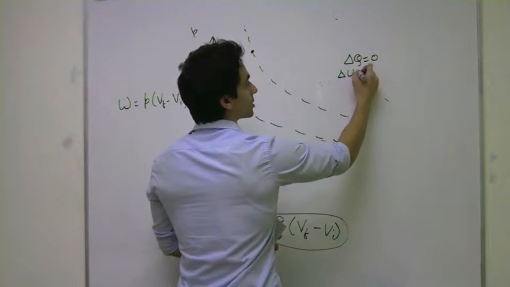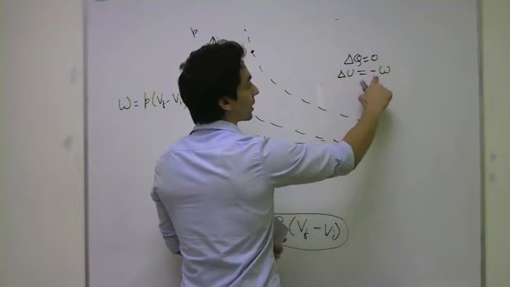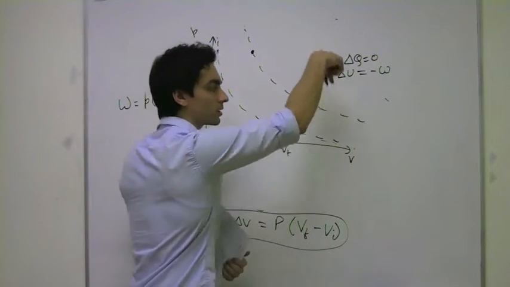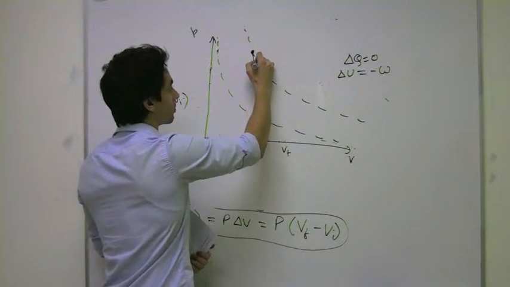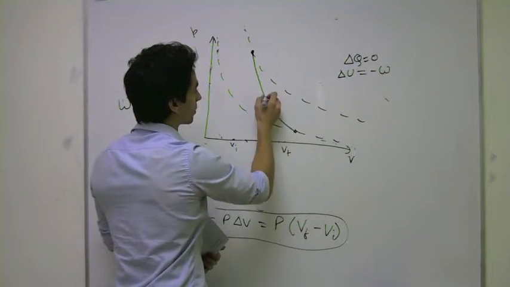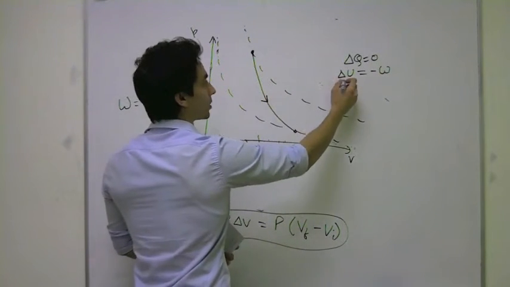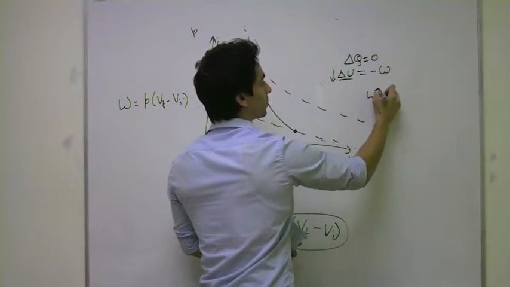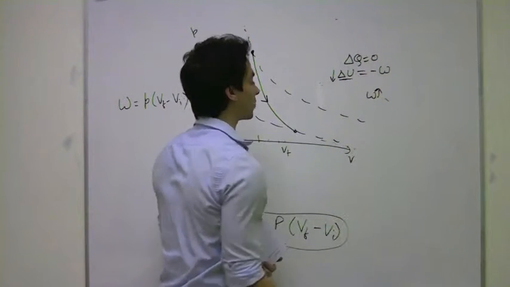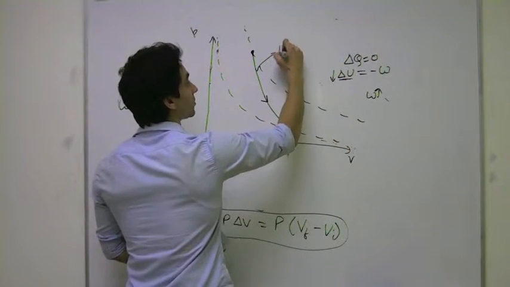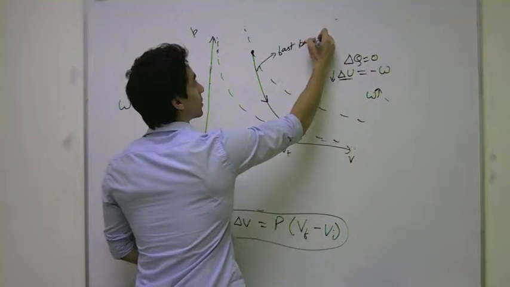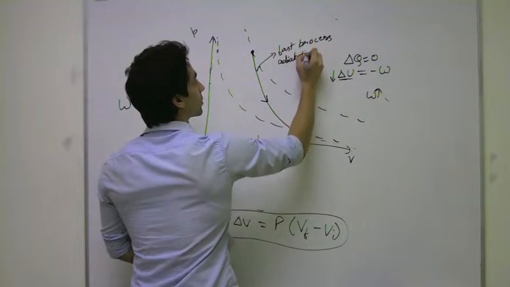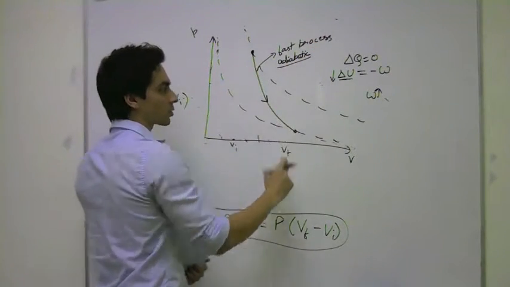the change in internal energy is equal to the negative of the work done. So if there is work done in an expansion, my internal energy is going to drop, and therefore my temperature is going to drop. The temperature dropped and the internal energy dropped. Work was done by the gas and the heat added was 0. This kind of process is a fast process and it's called an adiabatic process. This kind of line is called an adiabat.